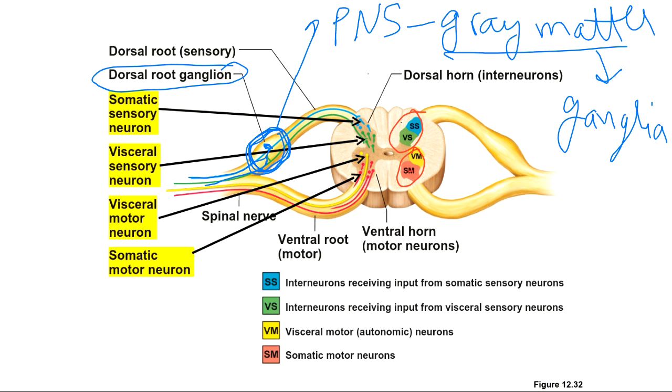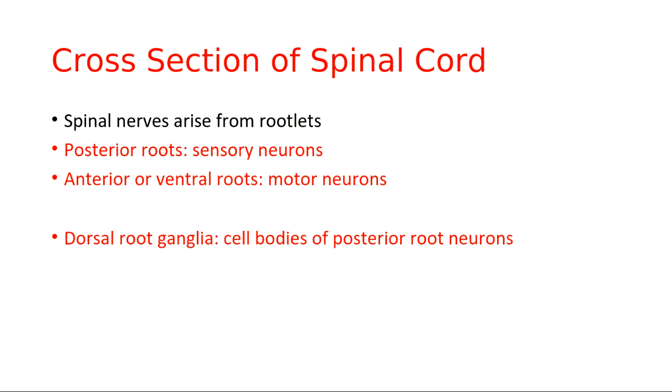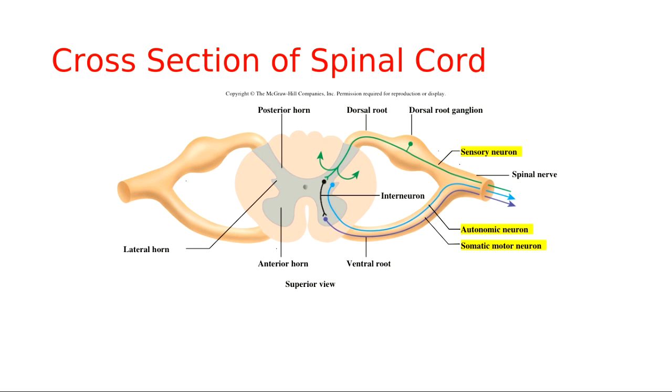Ganglion for singular. So dorsal root ganglion, but there's a chain, there's lots of them all through the spinal cord. And here's another one from the other side. So you should be able to identify the dorsal root ganglia, the sensory or posterior roots, anterior or motor roots. And that's the same thing over here. Okay, more of the same. And this is showing you integration in the spinal cord.